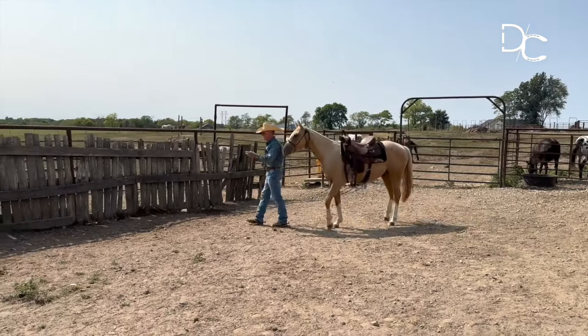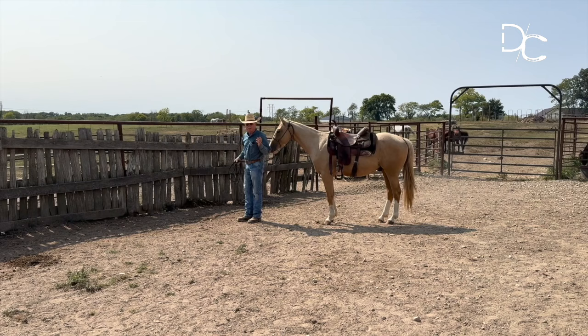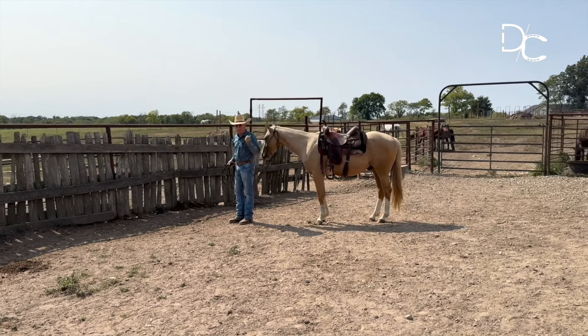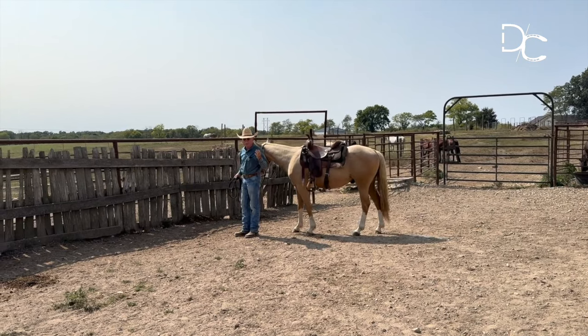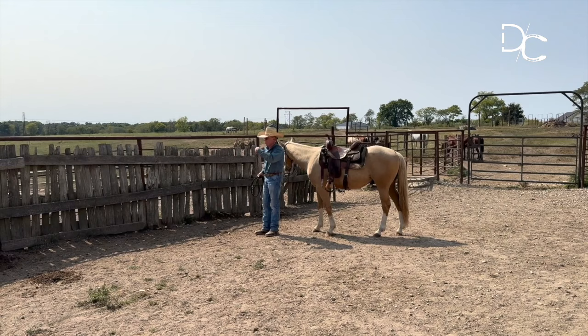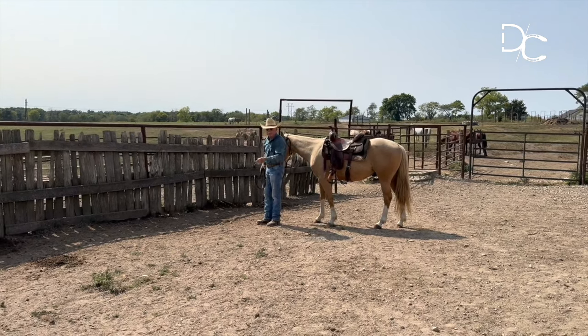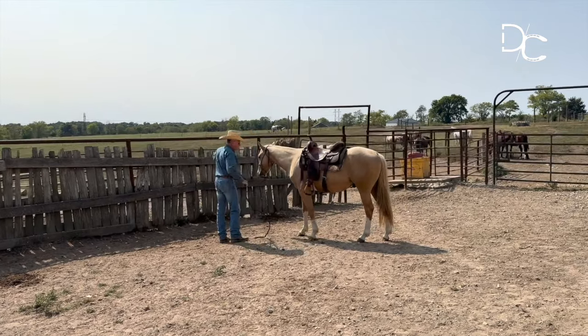You see him just drag back there and hang. I'm going to use the fence here to help me. The reason that I'm going to use the fence is because I'm going to bring the energy up more than this horse is probably ready for me to bring up, and the fence is going to help me to keep him from just ducking out and running through that outside boundary. So I'm going to ask him to move his feet.